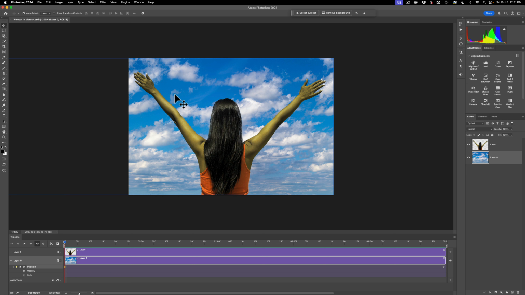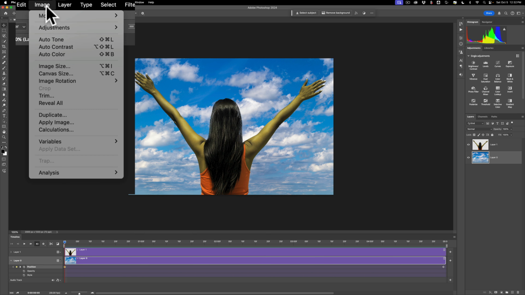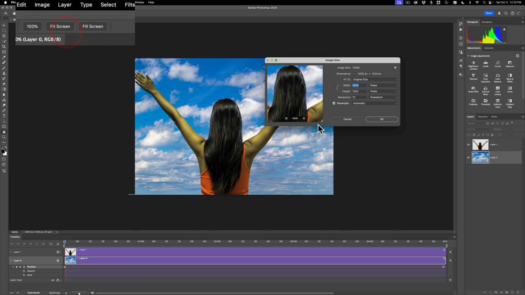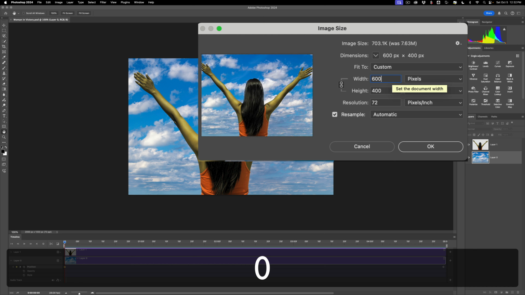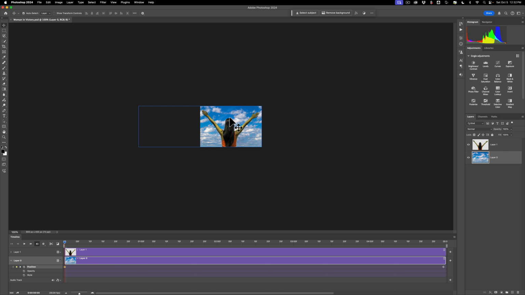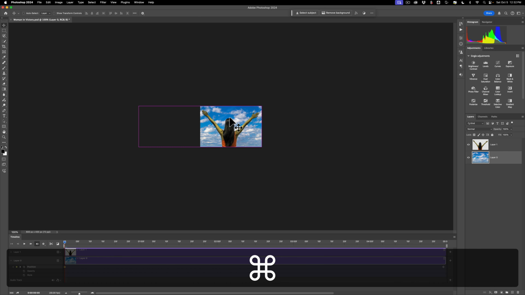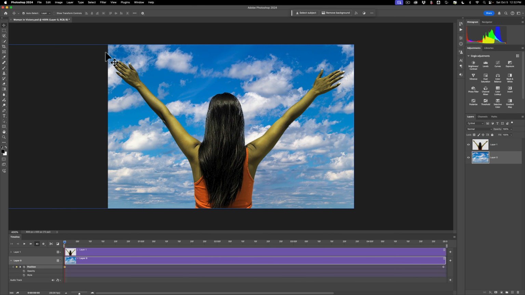Now to create the GIF, again, I recommend you resize it. You could try to create the huge GIF, but it will take a lot of time. I'm just warning you. All right, so what we're going to do is we're again going to go up to Image, down to Image Size, and this time the width, I'll make it 600. Even that might be a little big, but usually GIFs aren't that large. So we're going to go OK. All right, so you can see it's a lot smaller now. We could fit it to screen by hitting Command or Control 0, Command or Control minus to make it a bit smaller so it looks a little better.